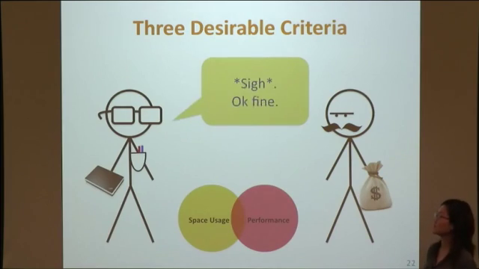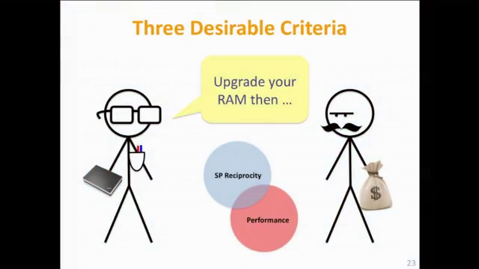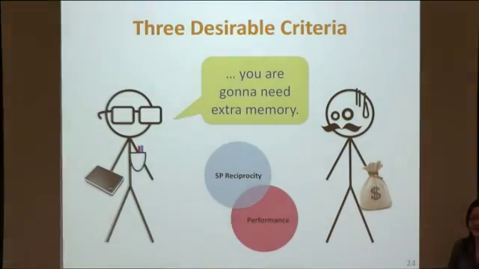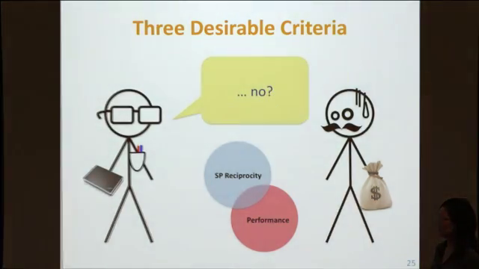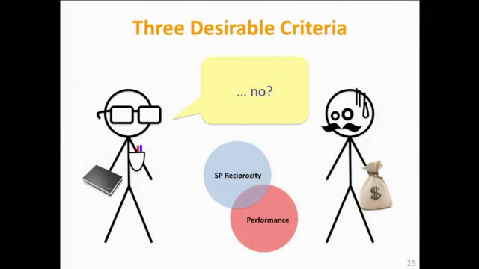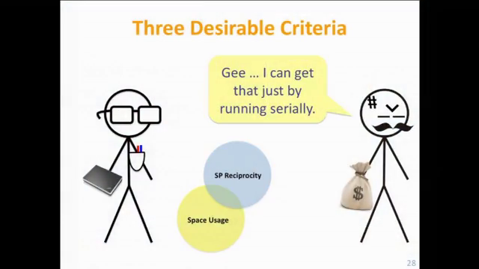So if that's not an option, maybe the next one to forego is the space usage. And so the engineer might say, well, upgrade your RAM because I don't know how much space you're going to consume. I don't think that will go too well. So the last one to forego, if that's also not an option, is basically performance. But if you can't get the performance writing a parallel program, then you might as well just write the serial code.